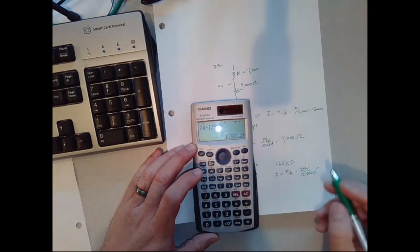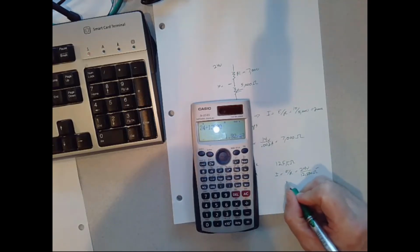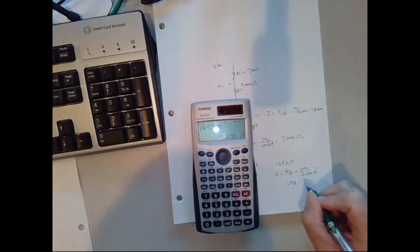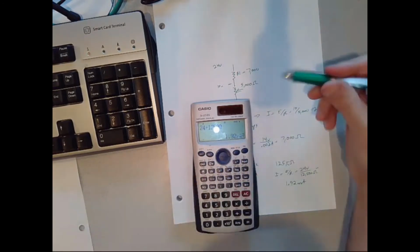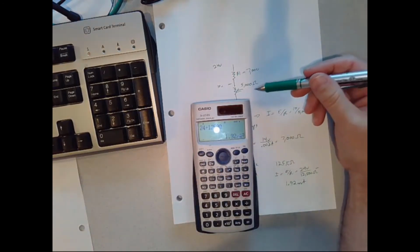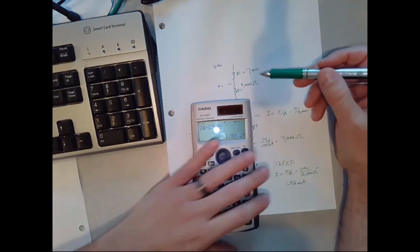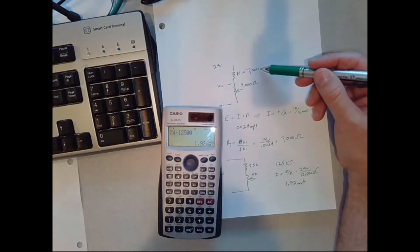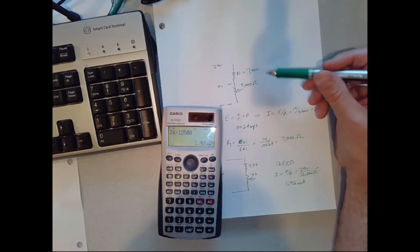So I get a current, as you can see, a little less than what I'd ideally wanted: 1.92 milliamps. What that means is that my voltage drop across my potentiometer is going to be a little less than 10 volts total. And that makes sense because ideally what I thought I needed was 7,000 ohms, but I ended up using 7,500 ohms because it's what I could get.